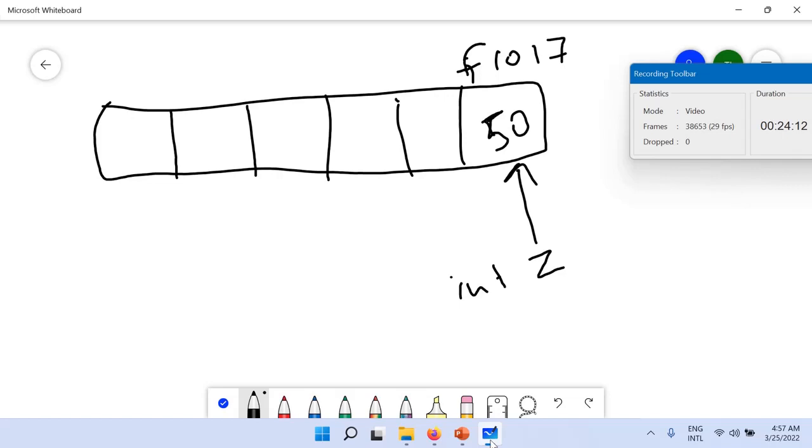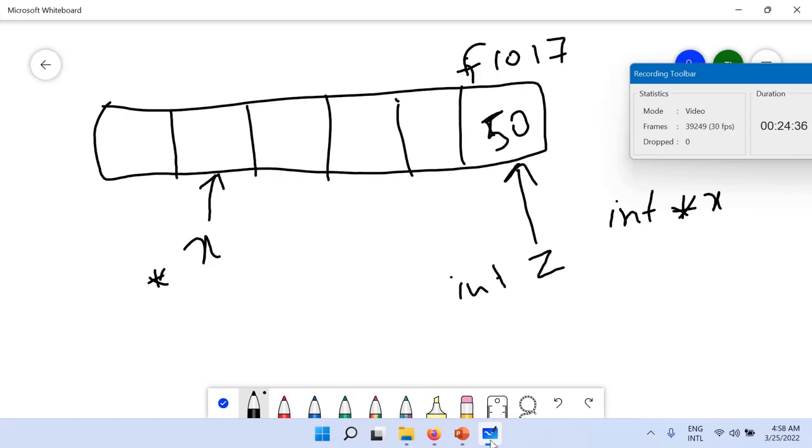I am creating a variable called pointer x. I can say int pointer x.